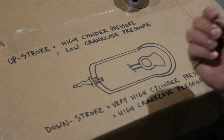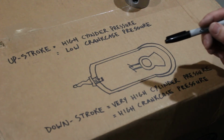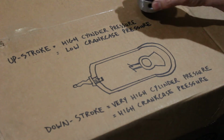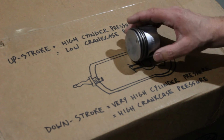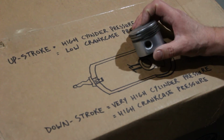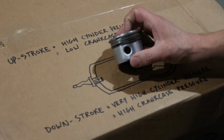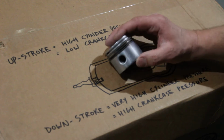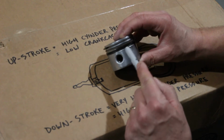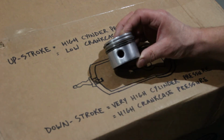Okay. The second thing is that the two-stroke engine basically has two batches of fuel mixture in it at the same time. So I'm going to lay the piston in here, and by the way, for those of you sharp-eyed, hawk-eyed people, this is actually not a two-stroke piston. There's some visual cues on here, clues to prove that that's not a two-stroke piston. Well, the big one is this. This is actually an oil ring, and that's meant for a four-stroke engine.